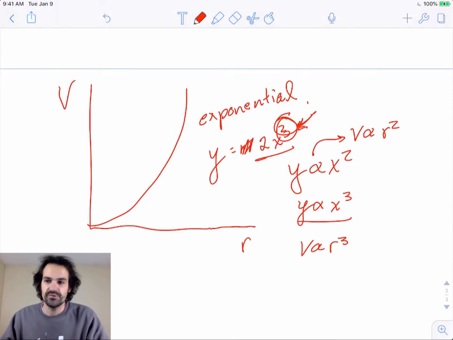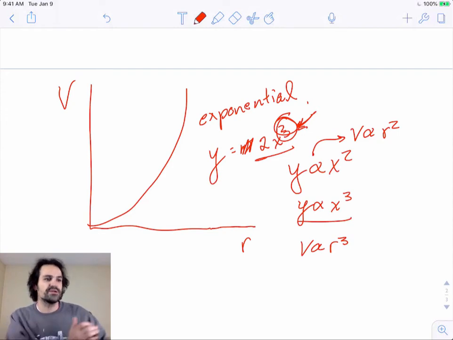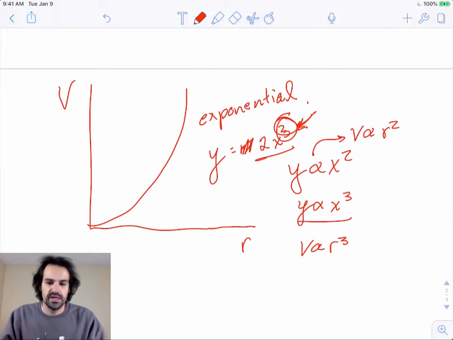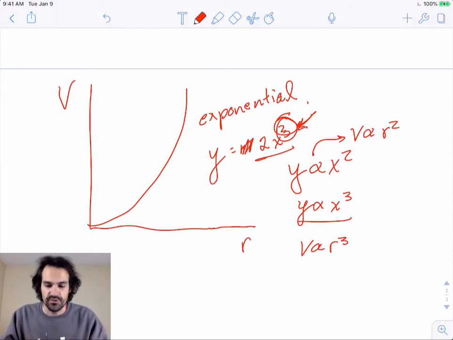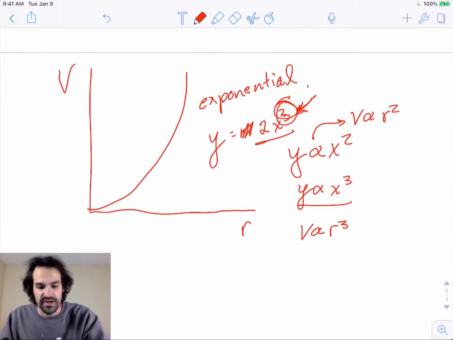So if you guys know how to do that with a calculator, I say go for it. However, that's not the focus of this video, and honestly, I think if you don't learn how to do it by hand, you are missing a key component of analyzing data. And that's what this video is focusing on. We're going to look at how to figure that out by hand. So I'm going to get rid of all of this.